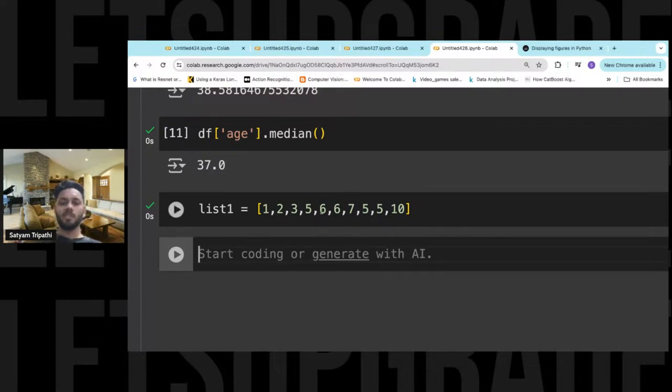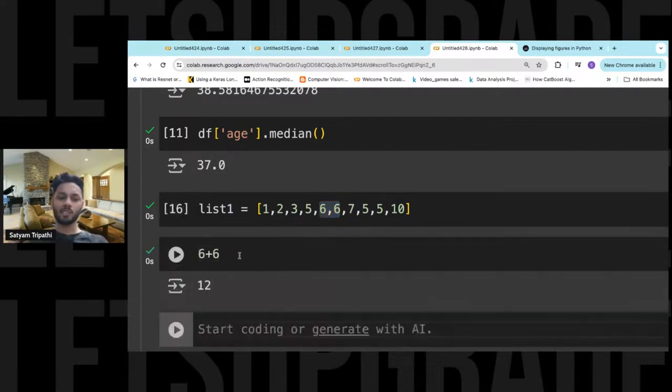So median is basically whichever value is in the middle. Let's just say right now we have 4 here and 4 here. Now these are basically 2. So how will we call the median? That will be 6 plus 6, and whatever you get, just divide by 2. So you will get 6. All right. And mode is what?